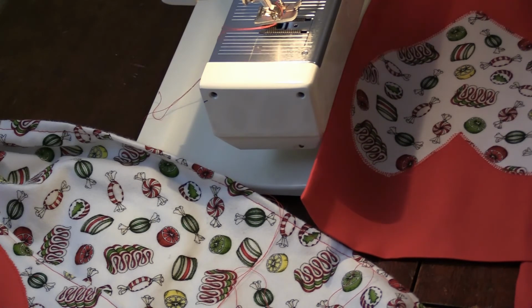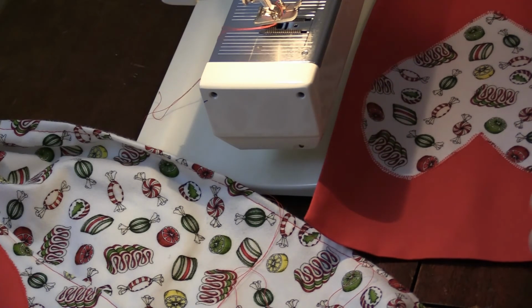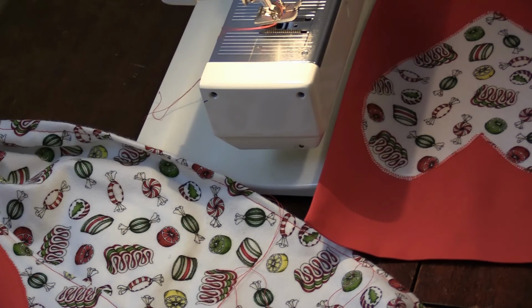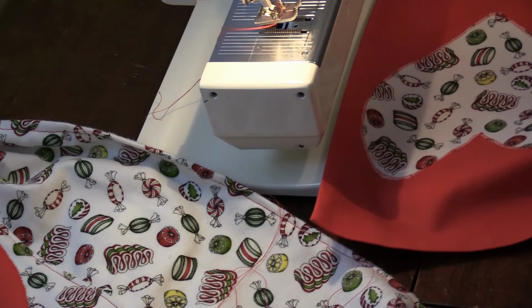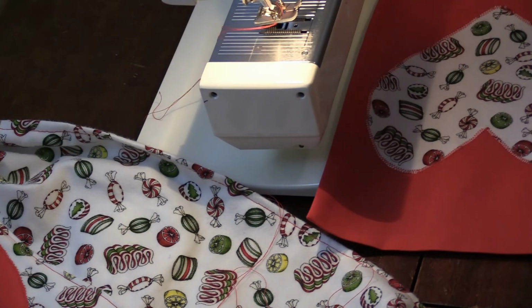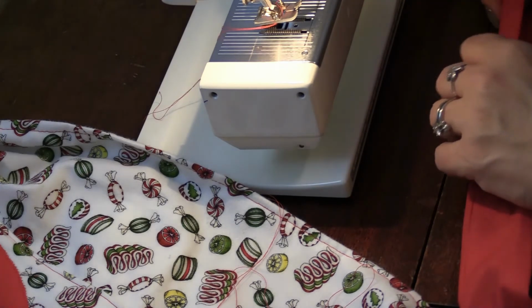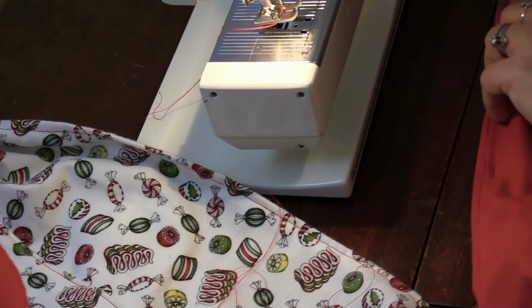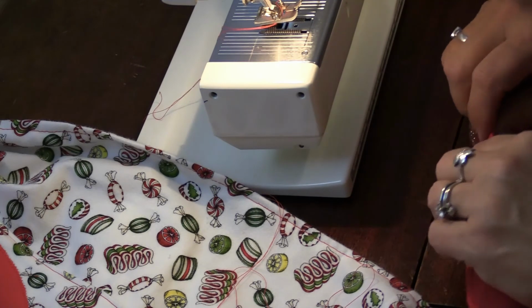glass head pin. And the one thing about this particular brand of glass head pin, if I'm not mistaken, they're Clover. I want to say they're Clover. They are gorgeous pins. They are clear glass on the top. But they are a very high gauge wire, which makes them very thin, which makes them very bendable. So when you're trying to pin them through multiple layers of fabric, you will definitely bend these pins.